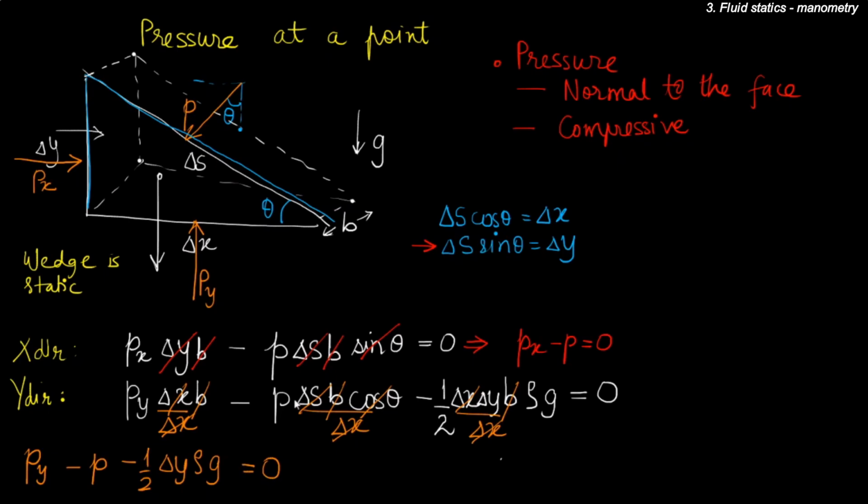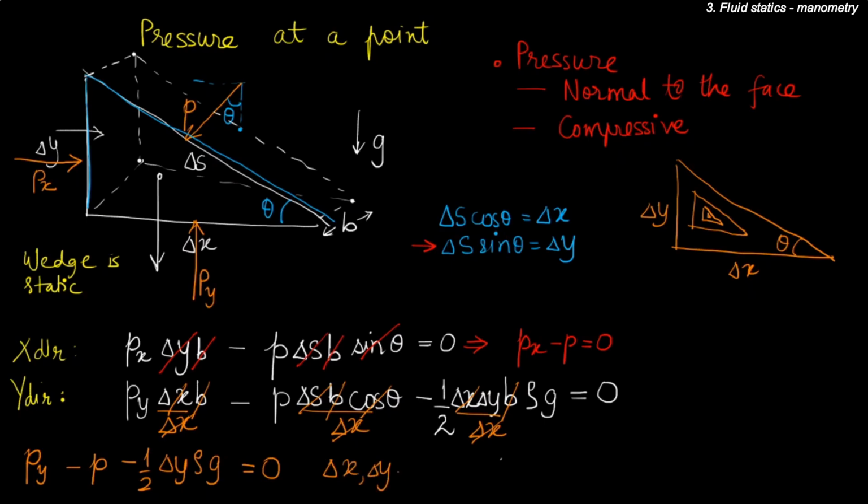Now because we are interested to find out the pressure at a point, we must shrink the dimensions of this wedge to a single point. And the way to shrink is while maintaining geometric similarity. So if this is the fluid element, I must let delta y and delta x go to 0 in such a way that I still maintain the angle between the slant and the x-axis. It cannot go to 0 in an arbitrary way. However, in this case, it does not matter.